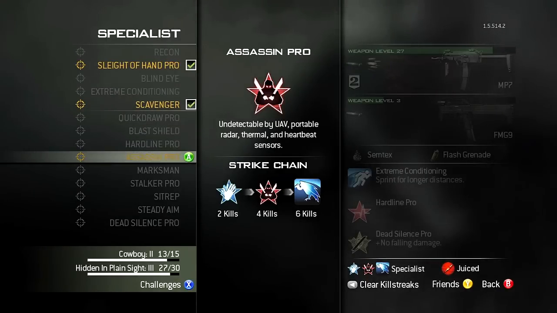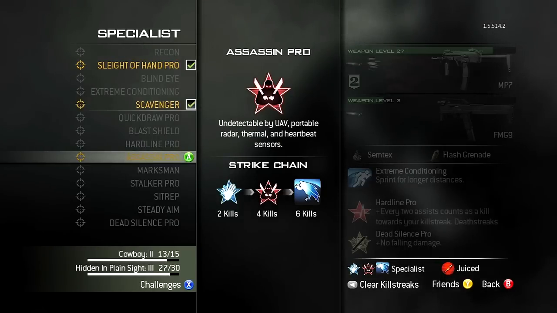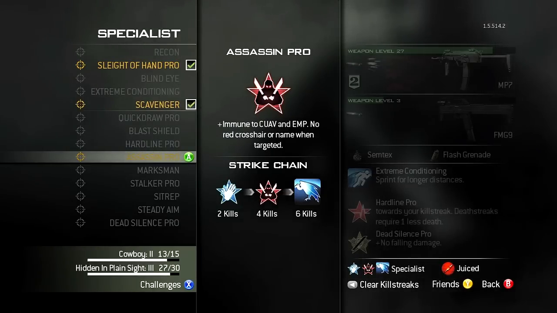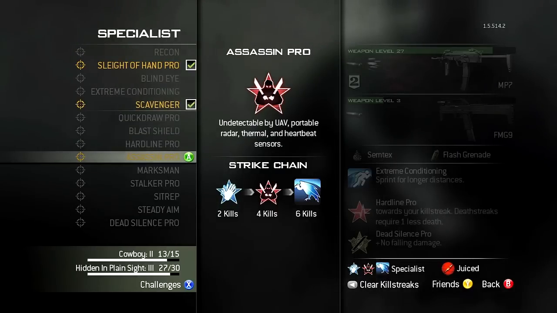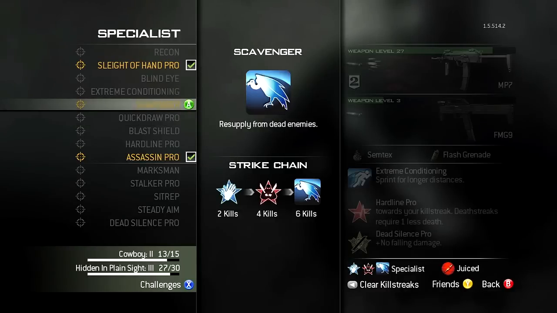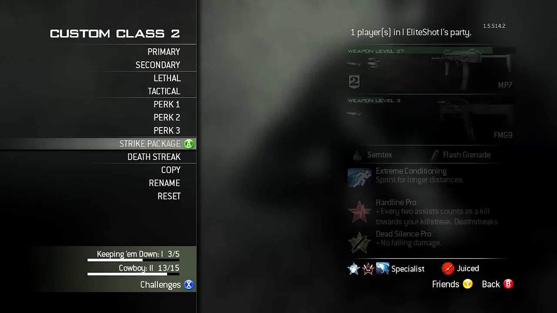For my second perk, I use Assassin. Since UAVs are so easy to get in this game, people will be getting them very often, and you don't want to be seen on that radar or heartbeat or anything like that. And that's why I use it as my second perk. And for my third perk in the strike package, I have Scavenger, because by this time I'll be pretty low on ammo, and this will refuel it, and I'll be good to go. But that's pretty much about it.